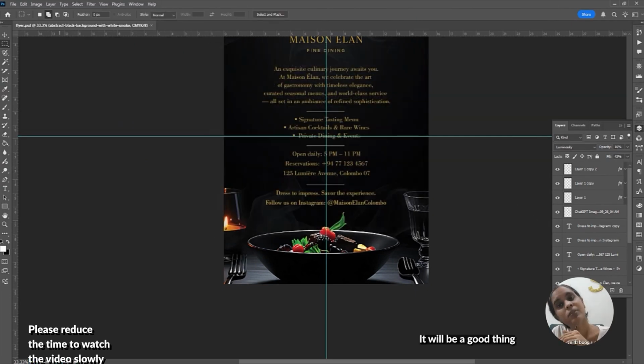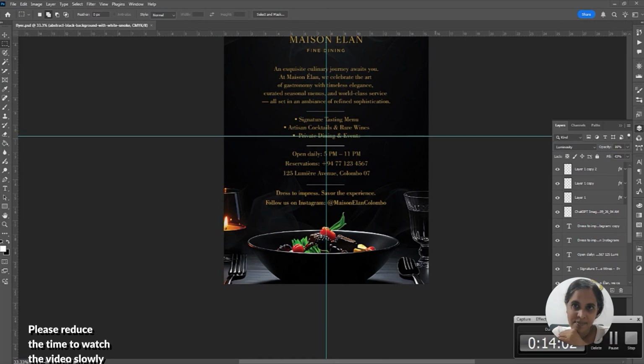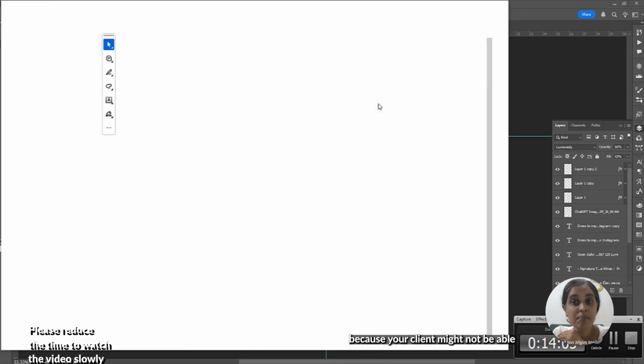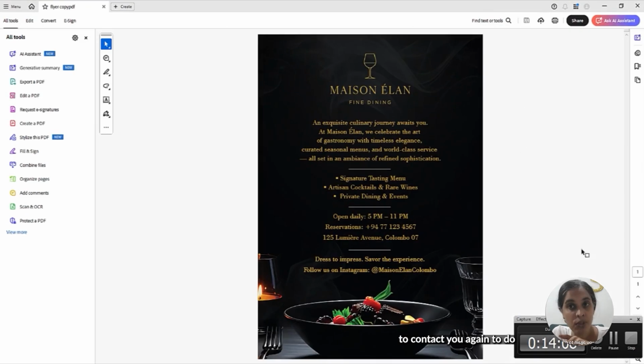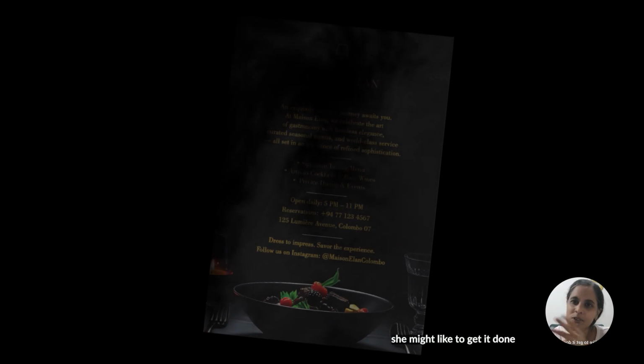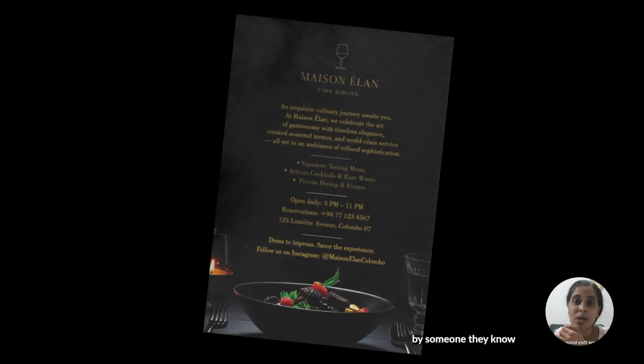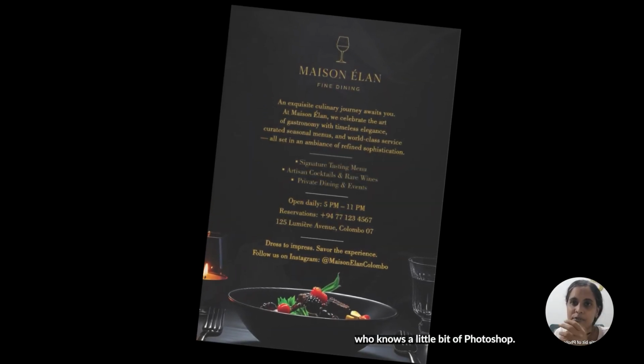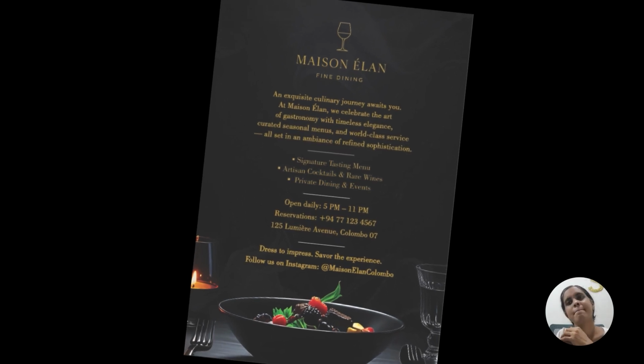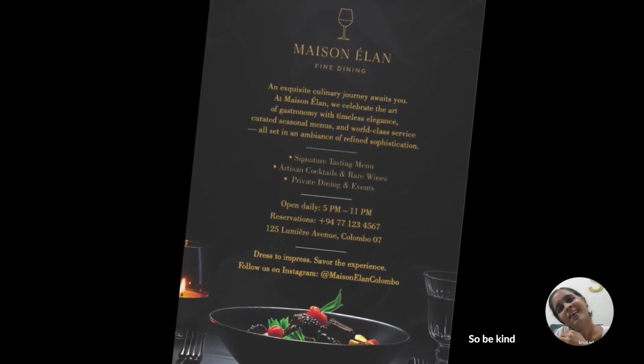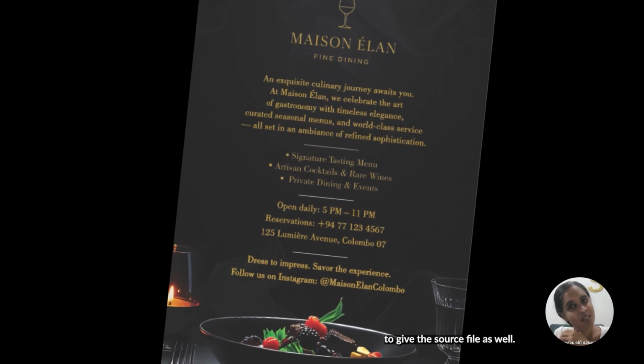It will be a good thing to add the source files at the end, because your client might not be able to contact you again to do some small changes, or he or she might like to get it done by someone they know who knows a little bit of Photoshop. So be kind and remember to give the source file as well.